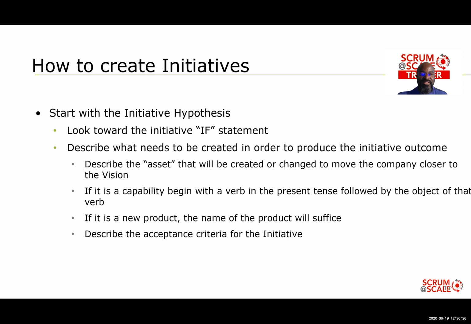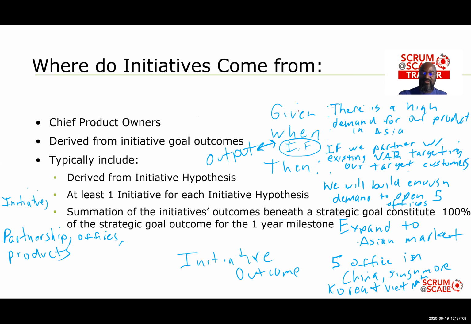And we wanted to take a look to see, hey, what's the relationship between our assumptions, the initiative outputs that we're going to create, and the initiative outcome, which the company really wants? And we said that we're basically going to create these as when, if, then type statements, right? I'm just going to display what we created before. We had this statement of given, if, then.